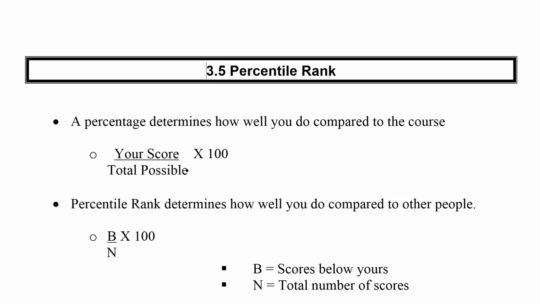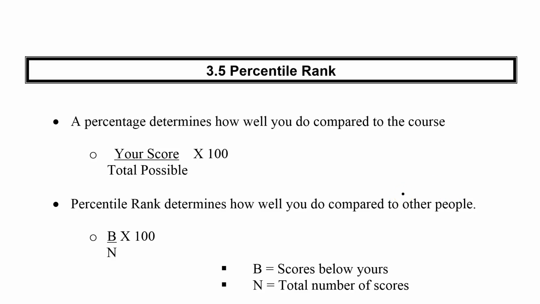Now we want to look at another way to analyze data, and it's called the percentile rank. In a percentile rank, I don't really care how well you did on the test. The only thing I care about is how well you did compared to others. So are you the student with the highest mark in the class, in which case you're in the 100th percentile? Are you the mark that's the lowest, in which case you'd be the 0 percentile?